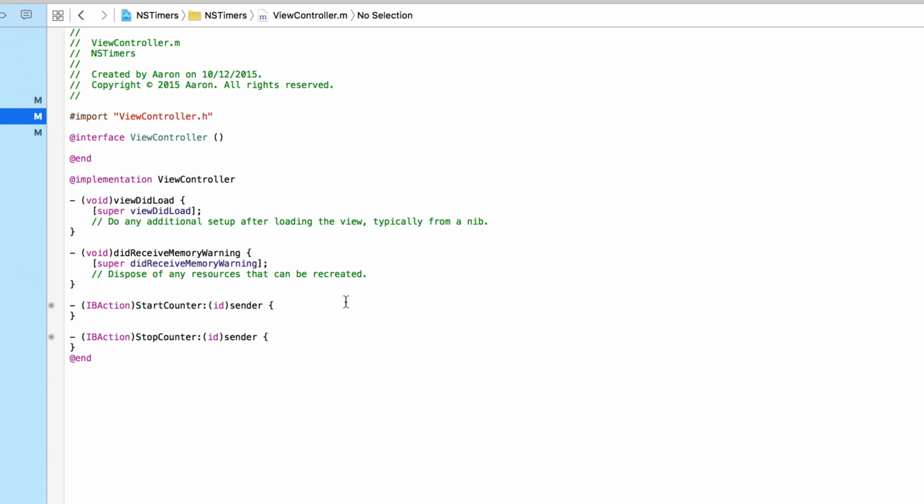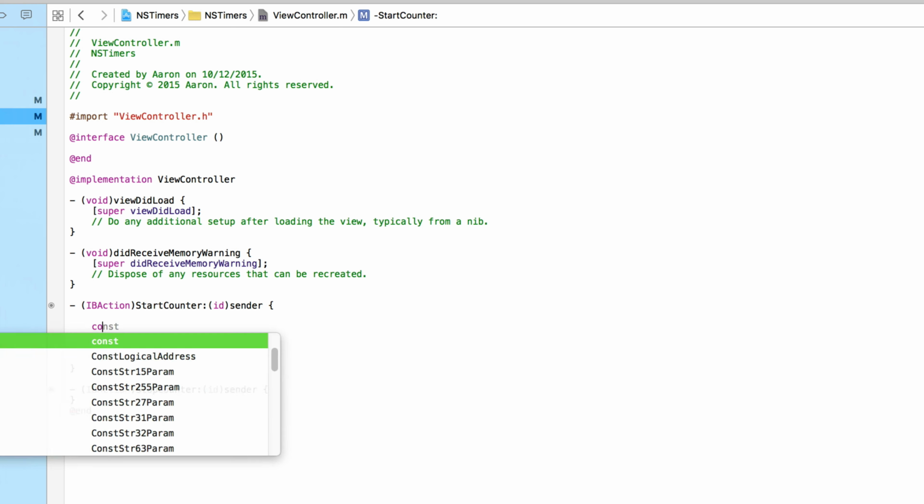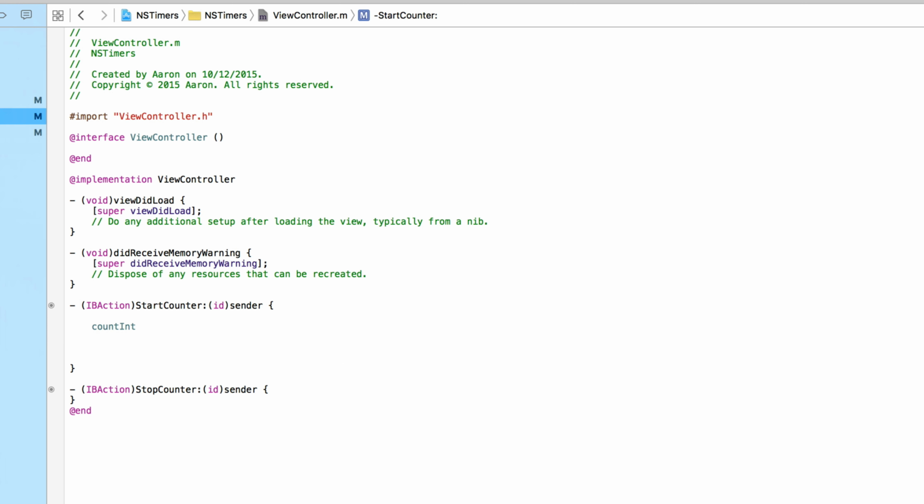Okay. So again, how this is going to work is based off our start counter button. When we press it, it's going to trigger our counter to start counting up, and it's going to display it within our label. So I'm going to space out our start count button here, and the first thing we're going to do is set our counter to 0. So we get our int, which is going to hold the value of the number, and set it to 0. So we get our count int, and that's going to equal 0. Let me end that with a semicolon.